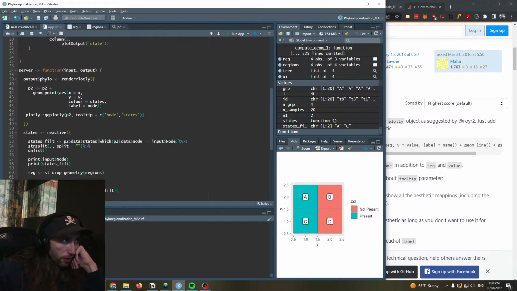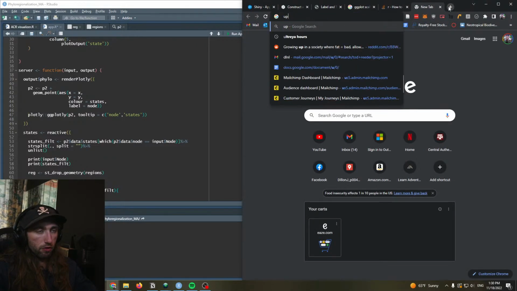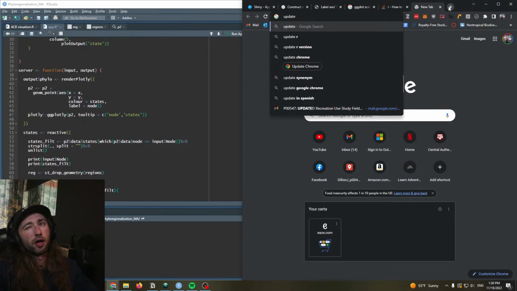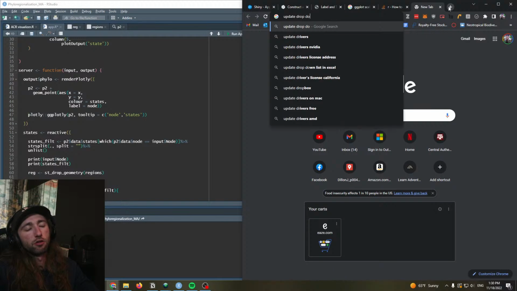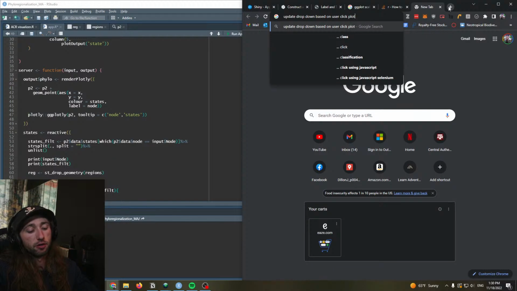We now also have it in such a way that... Okay, so could we... update the drop down based on user click in plotly.